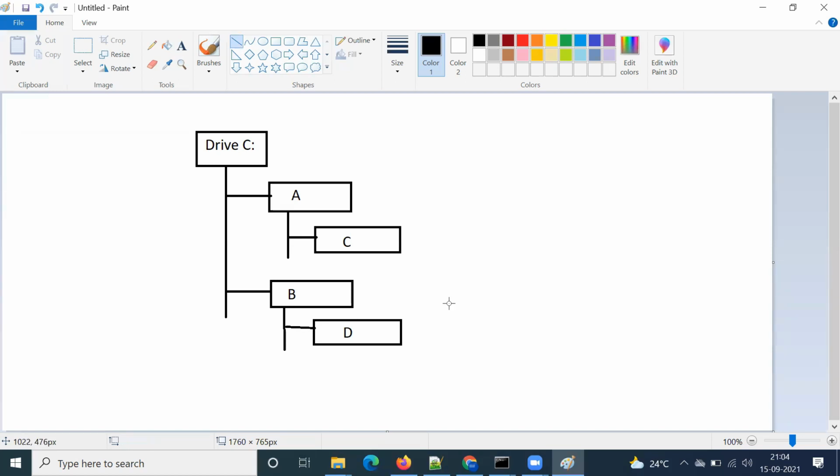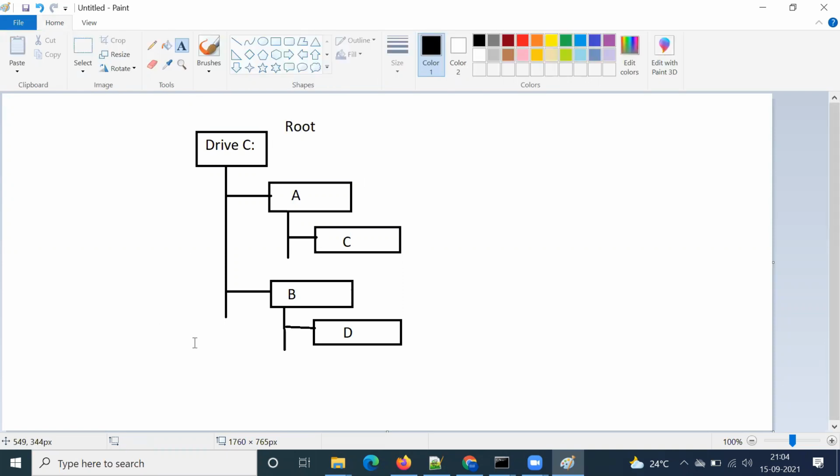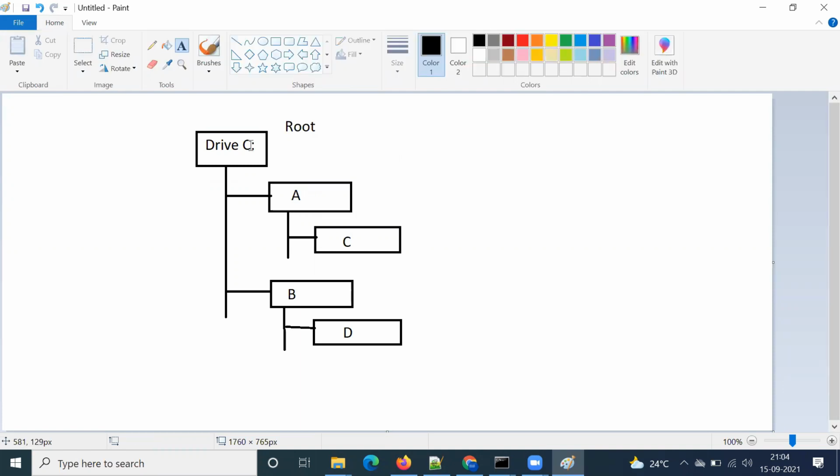So basically this is the root. This is the root of this particular path. You can find any resources inside this particular path using root. So let me talk about A. A is first level child for C drive. This is first level.